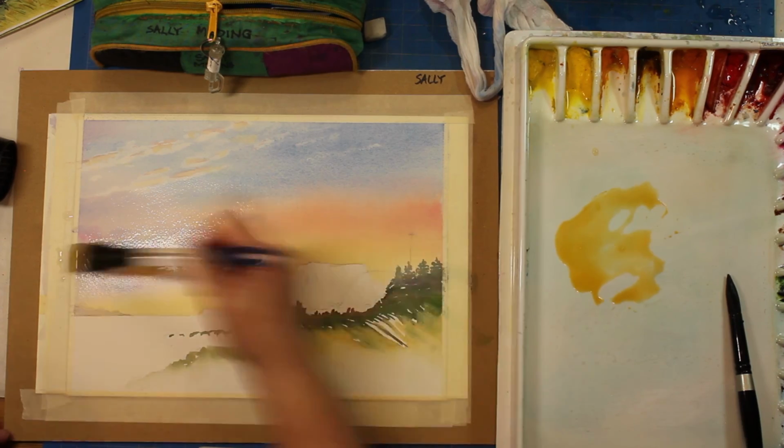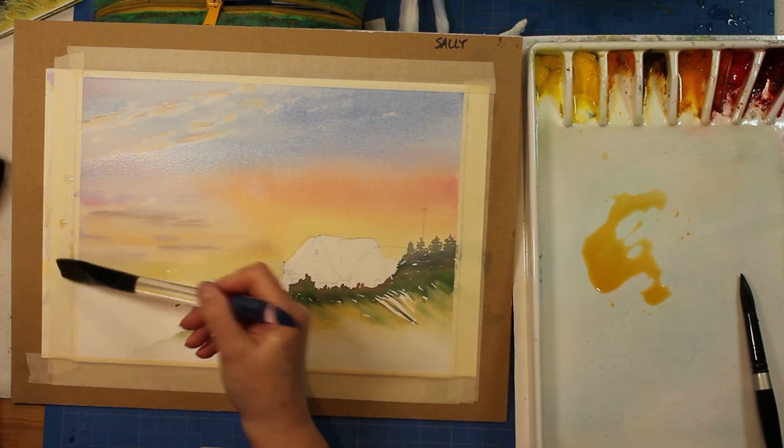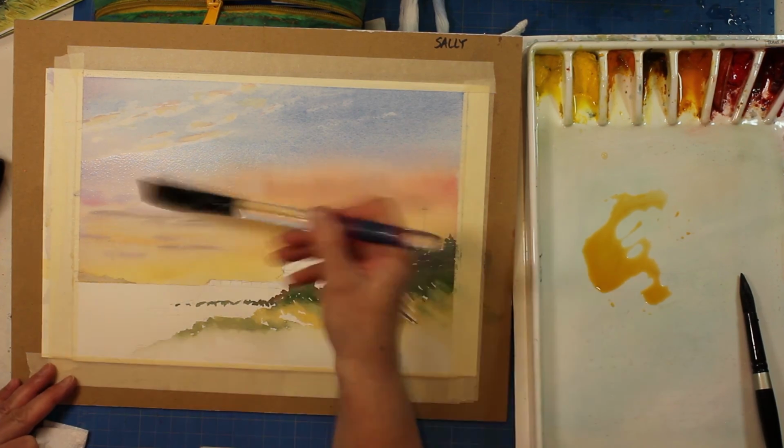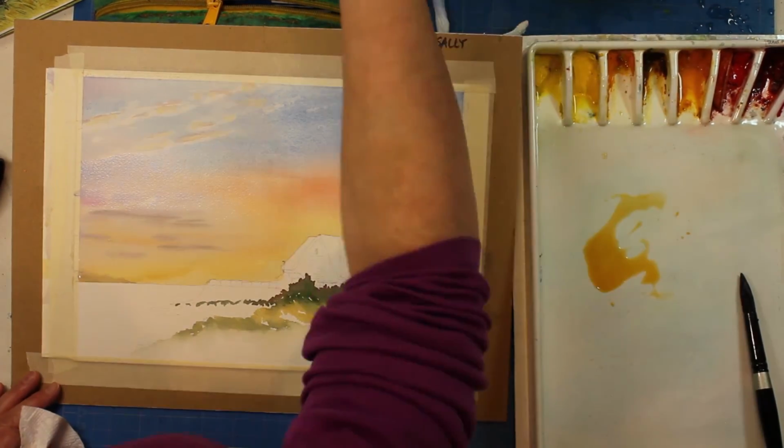I'm not quite happy with the sky, so I'm going to glaze with a little warm yellow and a little violet to enhance the clouds.